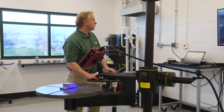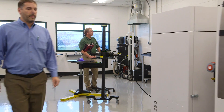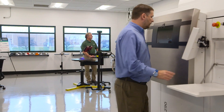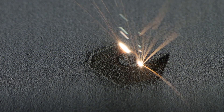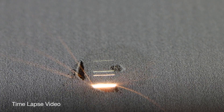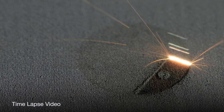We're in our additive manufacturing lab in Indianapolis, Indiana, next door to our powder facility where we make the atomized powders used in 3D printing. This printer has a 400-watt laser. A doctor blade carries the powder across the build plate. The laser then goes down and selectively melts or sinters the particles together to form a solid part, and this process builds layer by layer.